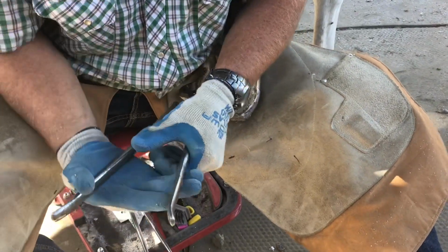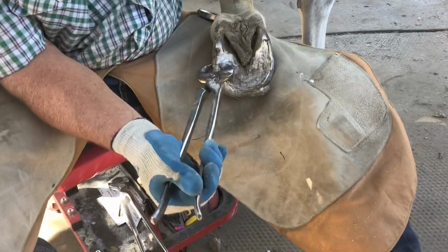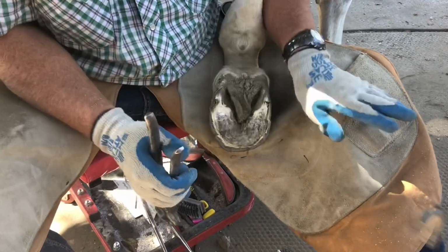As I said, this is my first trim on her. She's been pretty good so far, but you know how that is. Okay.